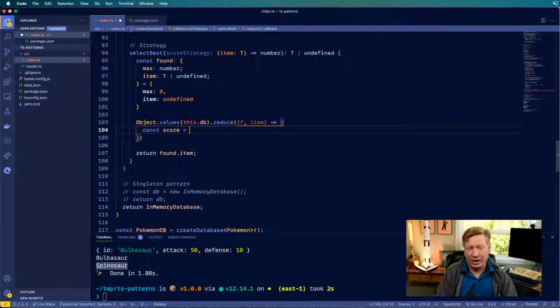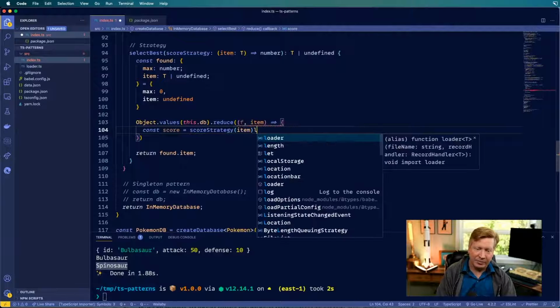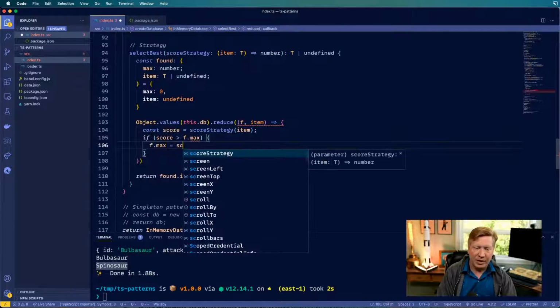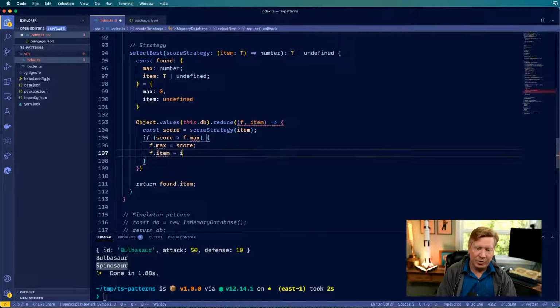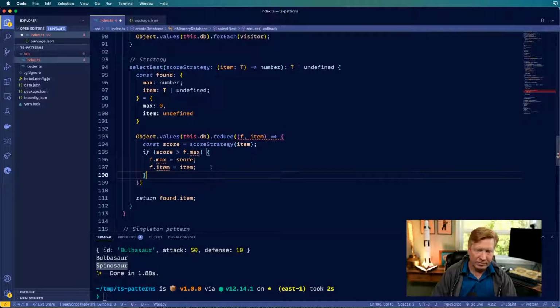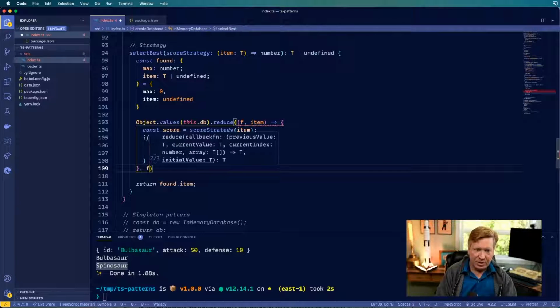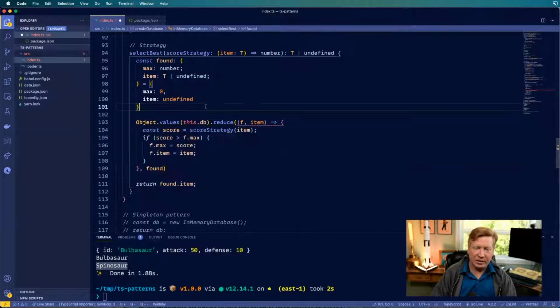So I'm going to say, well, what did I get for the score? Well, I got to call the score strategy on the current item. And then if the score that I got back is better than what I have, then I'll set my maximum to that score and set my item to whatever that was. But of course, we need to initialize with something. So let's initialize with found.